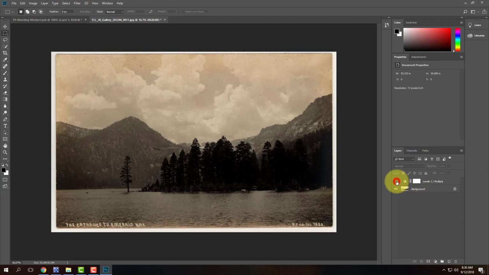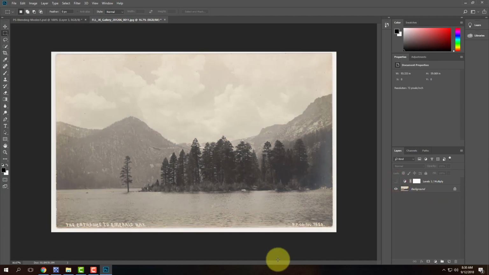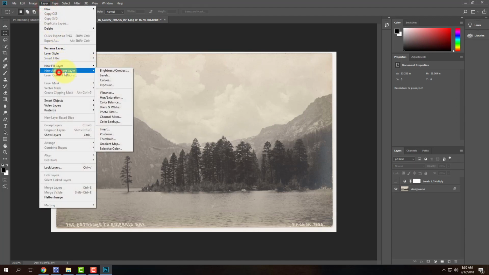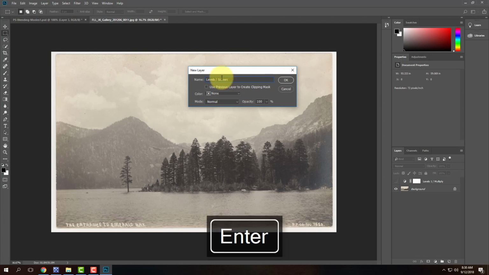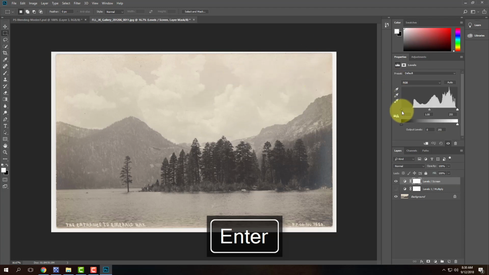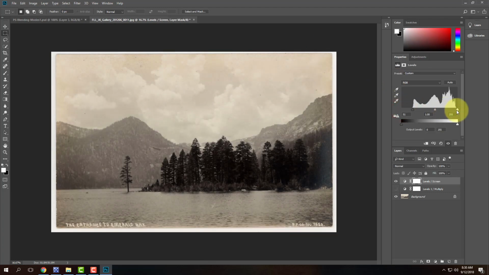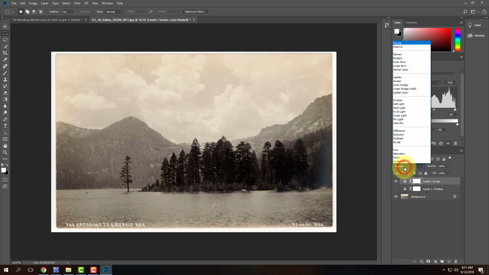So let me go ahead and turn off the multiply, and I'll do this again using screen to see what happens. So I'll go ahead and do my levels adjustment once again. So I'll go up to Layer, New Adjustment Layer, and I'm going to choose Levels. And I'll call this Levels/Screen. And I'll say OK. And I'll go ahead and pinch the black point over and the white point over, just as I've been doing each time I do a levels adjustment. There it is. And now this time, instead of having a multiply applied to my adjustment, I'm going to do a screen. So I'll change from normal here to screen.